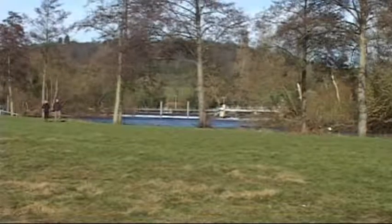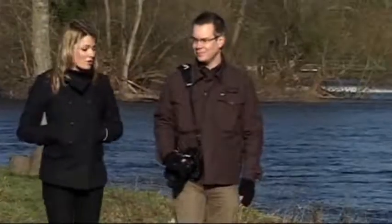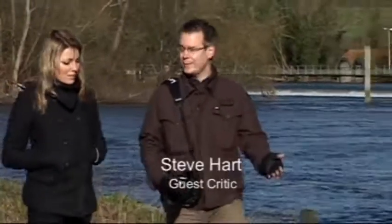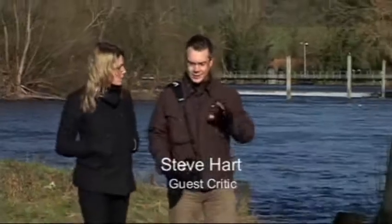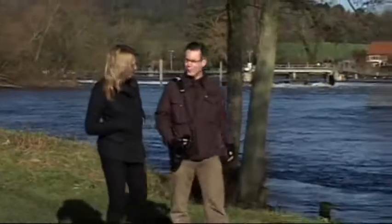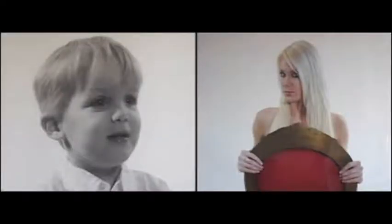Earlier on in the show, we were looking at the technique of high-key photography, and I wonder whether you could give me your impression of those two images that the viewer sent in. Yeah, well, they're obviously both high-key images. They've got that in common. And looking at them, there's the obvious differences. So what are the differences then? Well, you've got the little boy. He's been presented in black and white. Obviously, you've got Emma Lou there in colour. They're both in the centre of the image, but they've been taken for different reasons. Right.